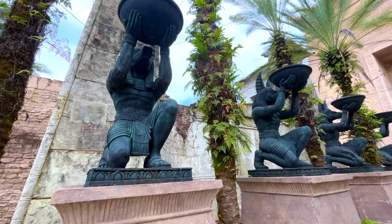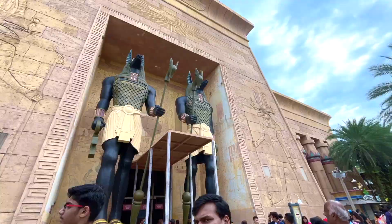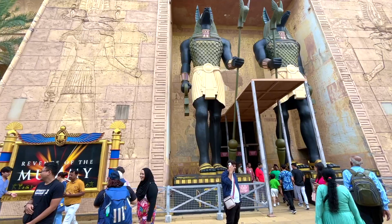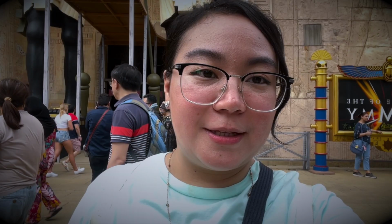Look how high this building is. What I heard from this one is that this is a really dark roller coaster, and there are lots of things happening. It's very dark, and there are things that are gonna shock you. An insanely fast roller coaster. I'm insanely afraid of heights and roller coaster speed, so I'm no fun when it comes to those things. So let's let him have his time with that one.